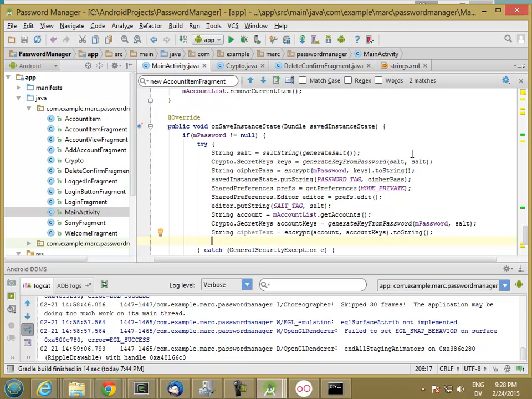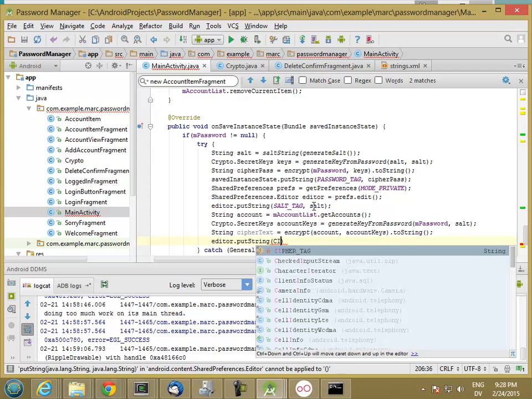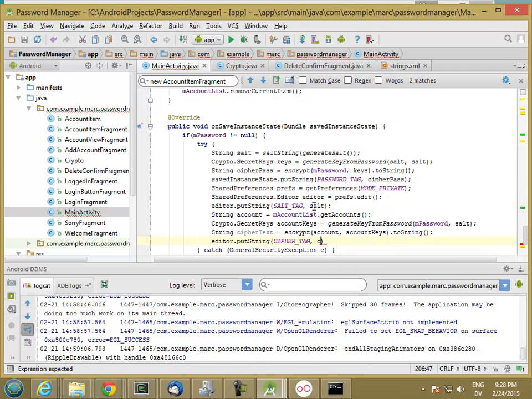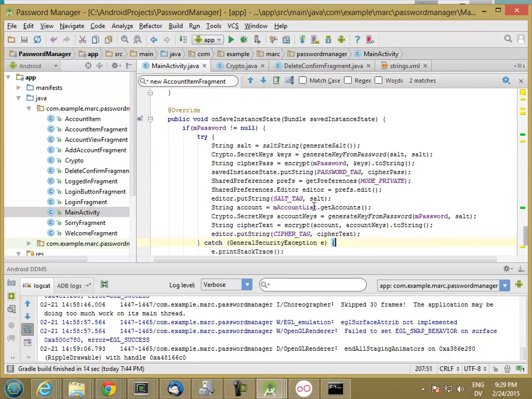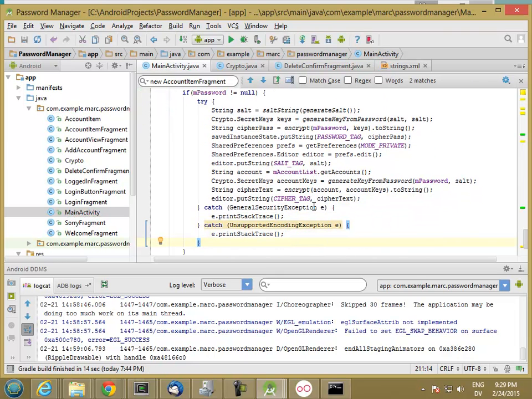Okay, so now I have the ciphertext, and then the salt and the ciphertext I can save in my shared preferences. So I put the salt already. Now I'm going to put the ciphertext. And that should be everything. So I believe I have saved everything successfully.